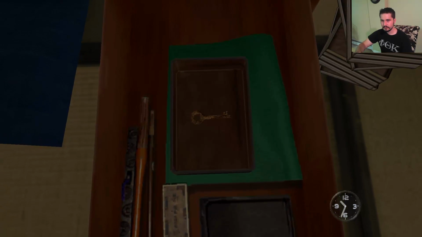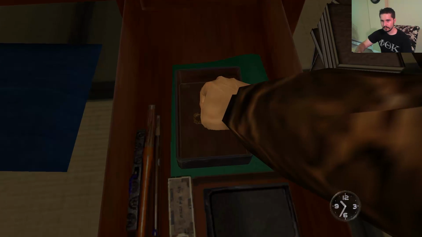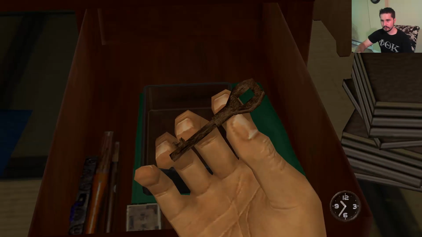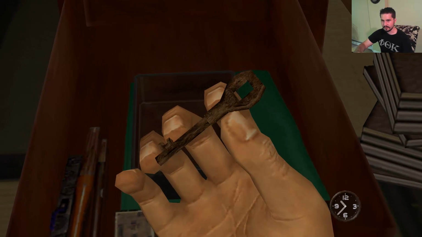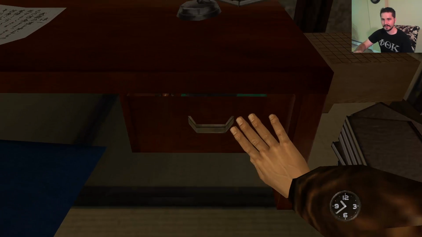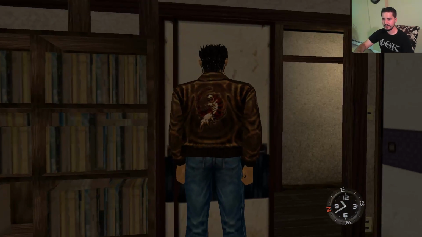Huh. What's this key for? A key? But to what? The key itself, the mysterious key. It's interesting that this may come in handy. Placed right next to the letter where Iwao was talking to Ryo. So maybe he wanted Ryo to find out about all this stuff. Maybe he doesn't want to keep the secret anymore.